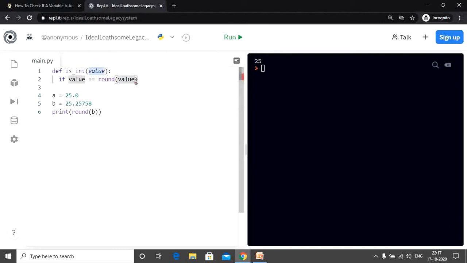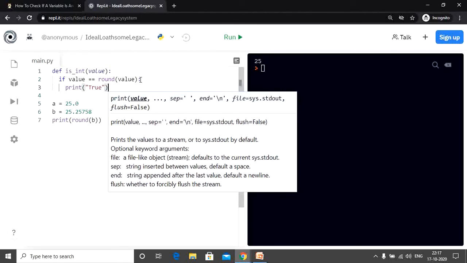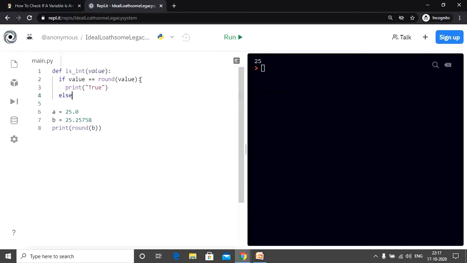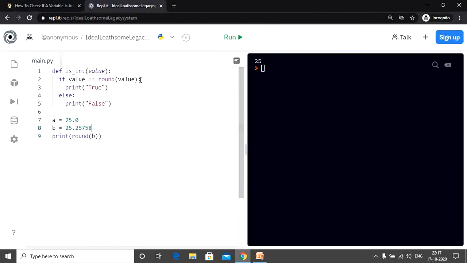And now I do not pass the digit argument here, so it will round off the value to the nearest integer. So if it's true, let's print true. Otherwise, let's print false. So that's it.